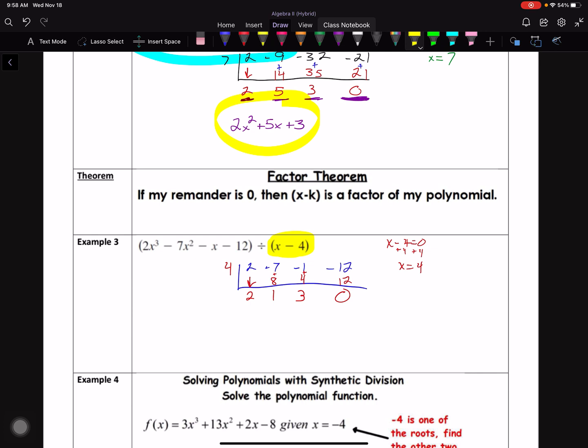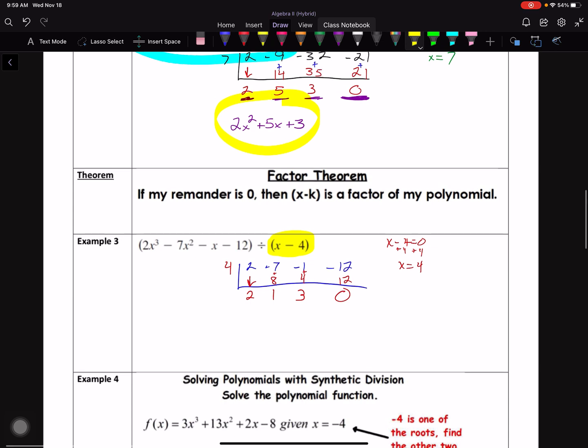By grouping was the last one, or the box method, the A times C thing. Different ways to factor, greatest common factor. But what this does too is it tells us now if your remainder is 0 that x minus 4 is a factor. Now what's left over after you factor that out is what's made up of these numbers right here. So we'll go 2x squared plus 1x, but again, you don't need the 1, so I'm just going to go plus x plus 3. That's what's left over.